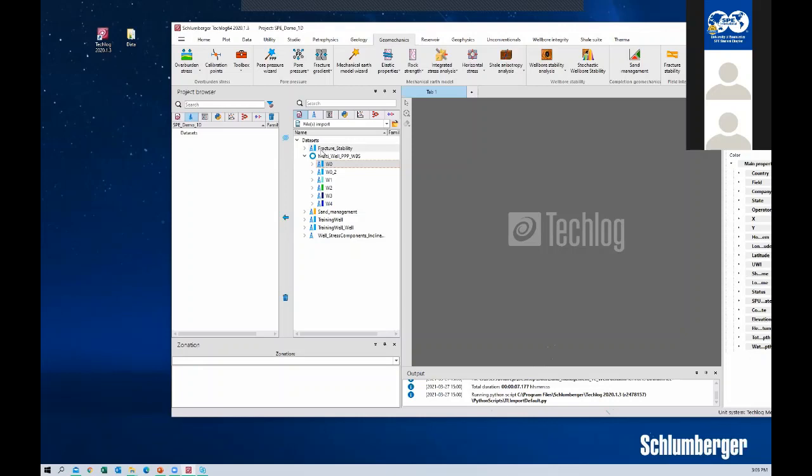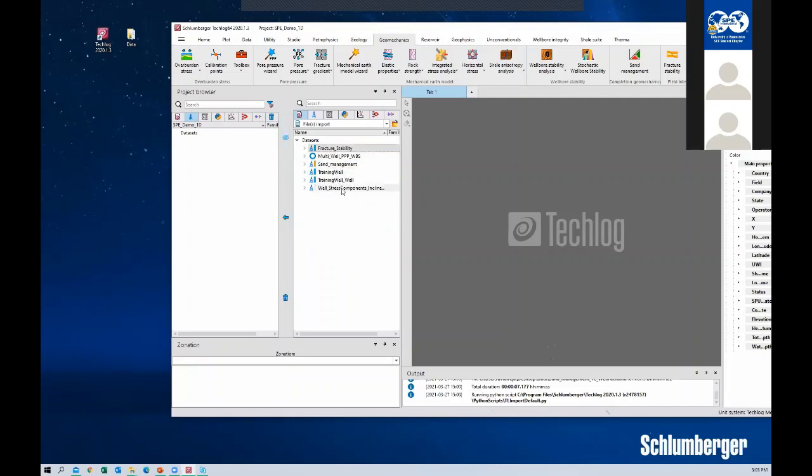Techlog by itself has now identified this symbol is for the well. So how many wells are there? You can count 4, 6, 7. There are a total of 11 wells data sets that I loaded in just a fraction of seconds, right?